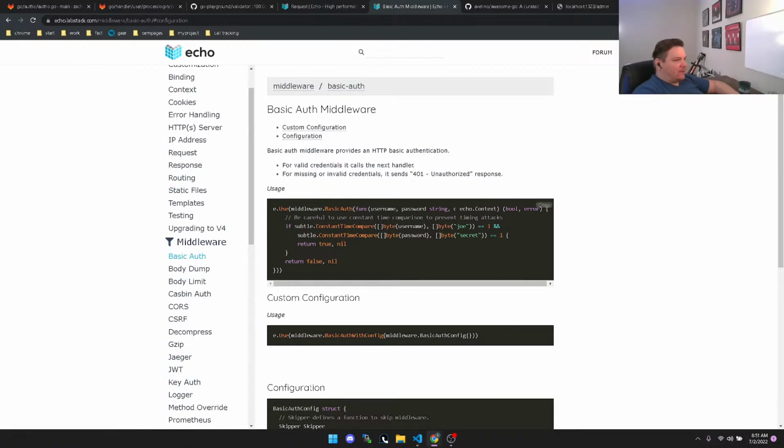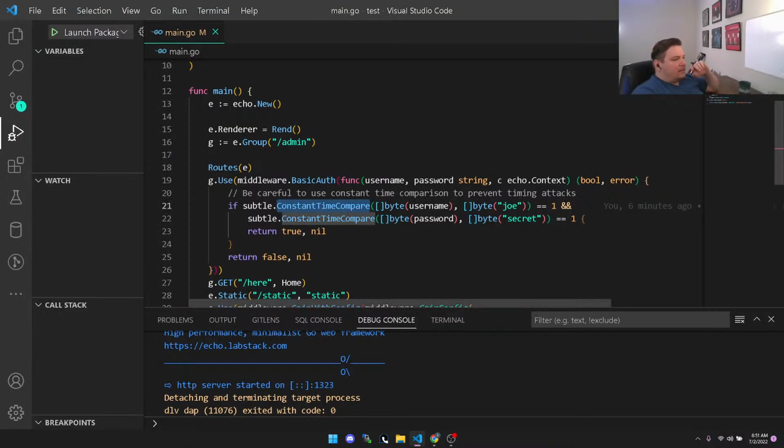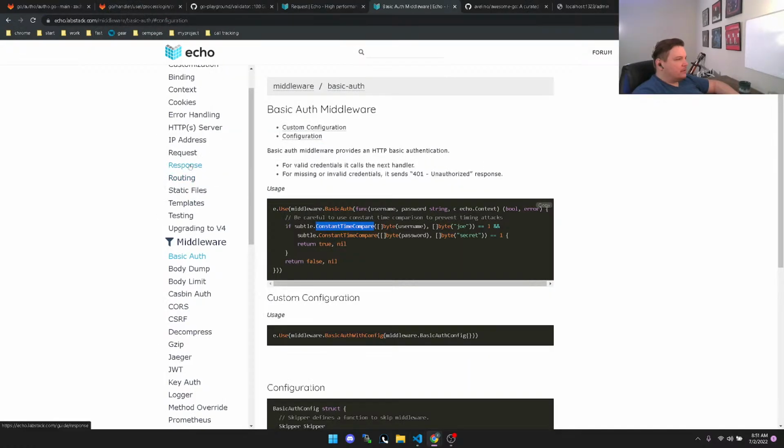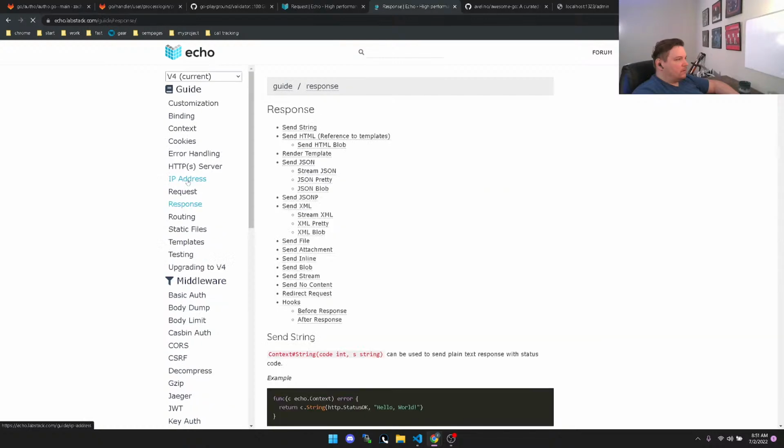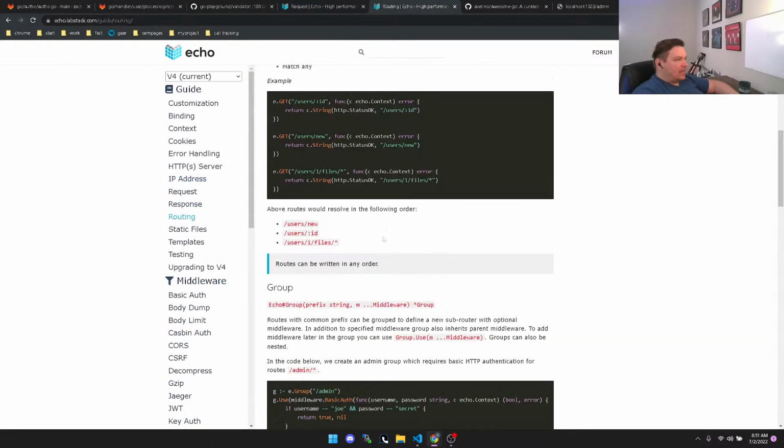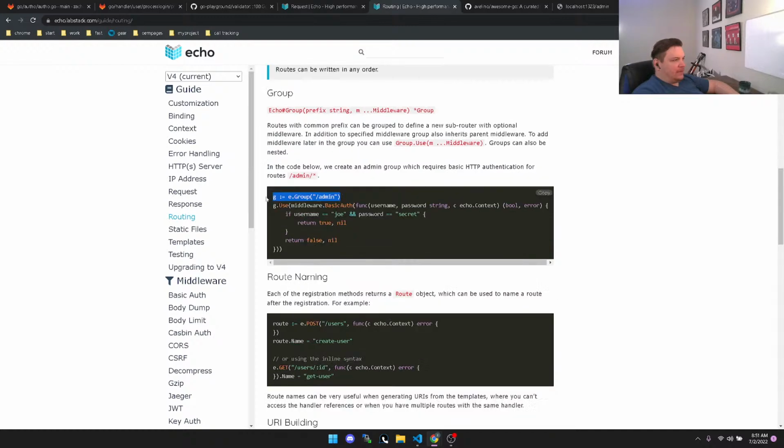Well, I think it's a little different because I don't think I used the time constant compare. Oh no, I did. And what this is, you use groups, which is in the routing. And it's just a group, and they have just the regular authentication example right here.